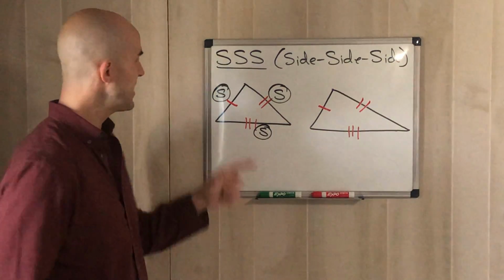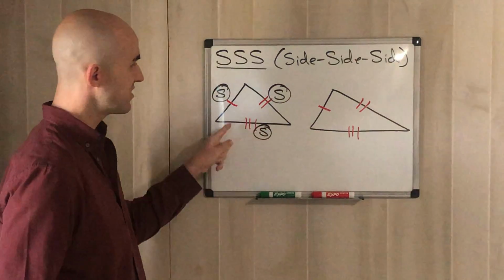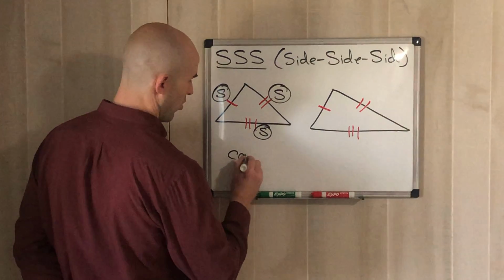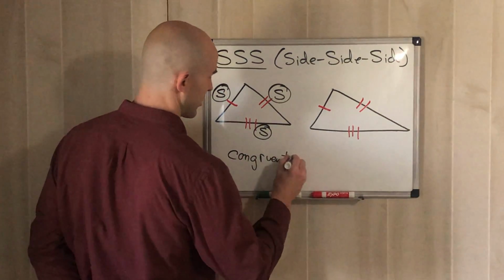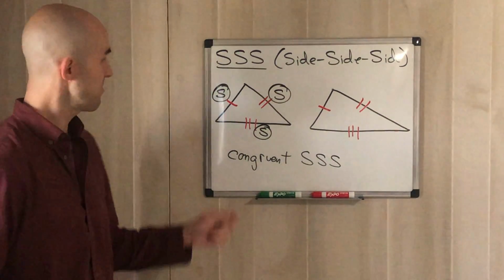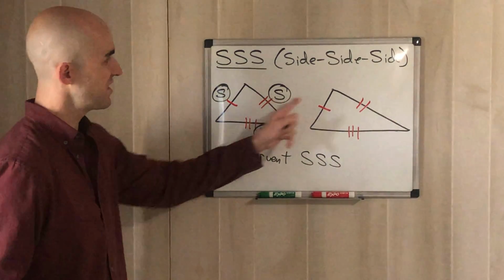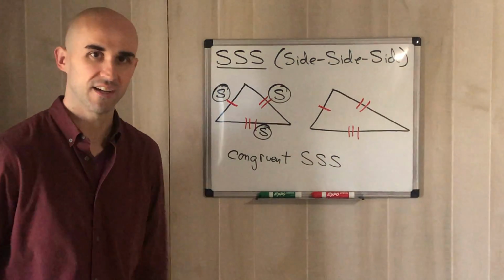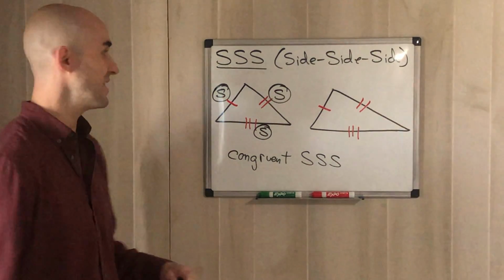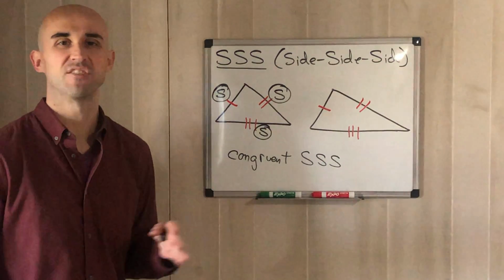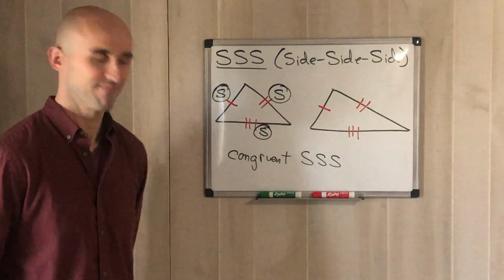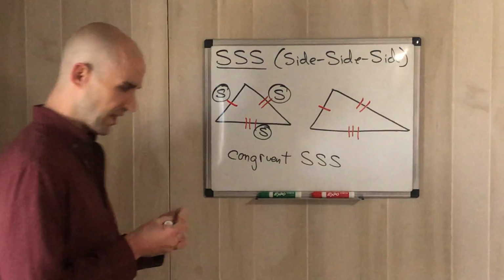So now what SSS means is if we have these 3 sides all congruent to those 3 sides, we know that these two triangles are going to be congruent. You don't need to worry about numbers, all of that. SSS literally means if you have 3 pairs of sides that are congruent, then the triangles are automatically congruent. Because if their sides are the same, parts are going to be the same, it's the same size and all of that. So again, when you see SSS, it just means that triangles are congruent because we have 3 pairs of sides. So that's what SSS means, and we're going to practice with it.